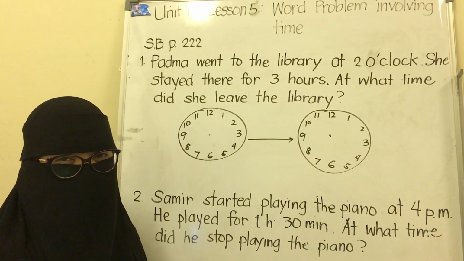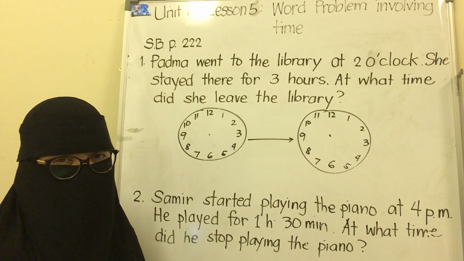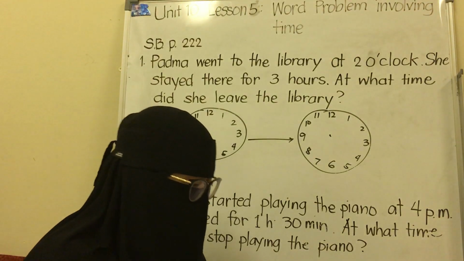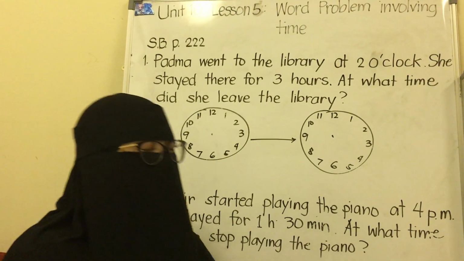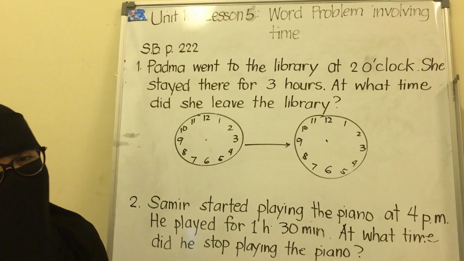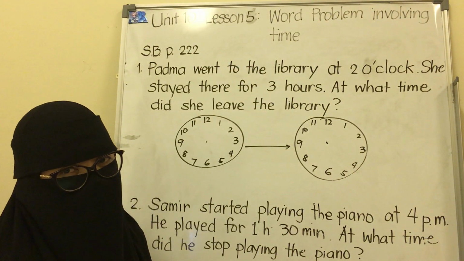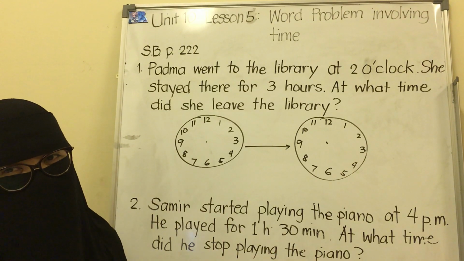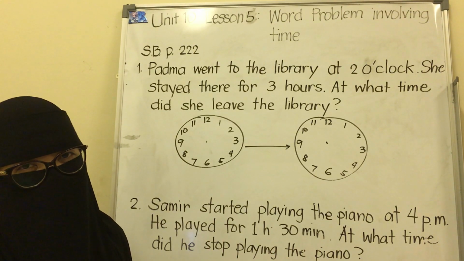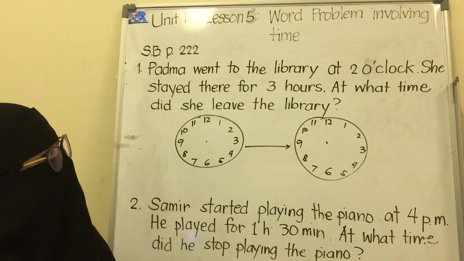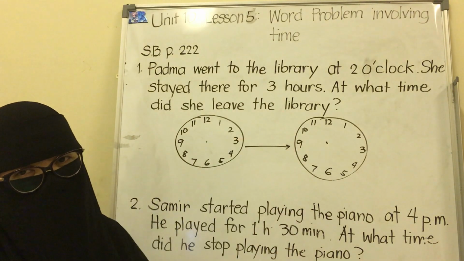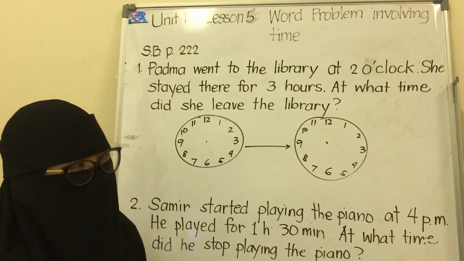Okay, hello everyone. So today we are going to discuss a new lesson. We are still in Unit 10, but today we're going to have lesson number 5. Last time we had lesson number 4, which is the relationship among units of time. This time we are going to have word problems involving time.